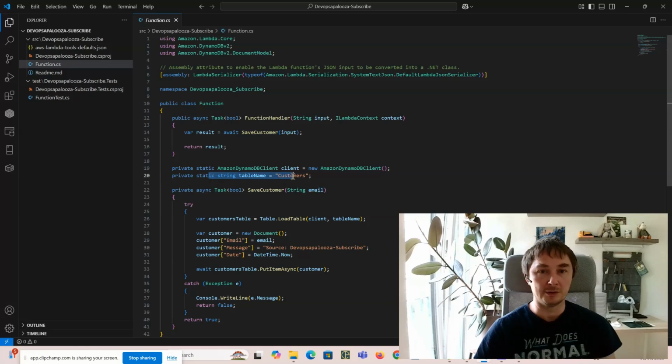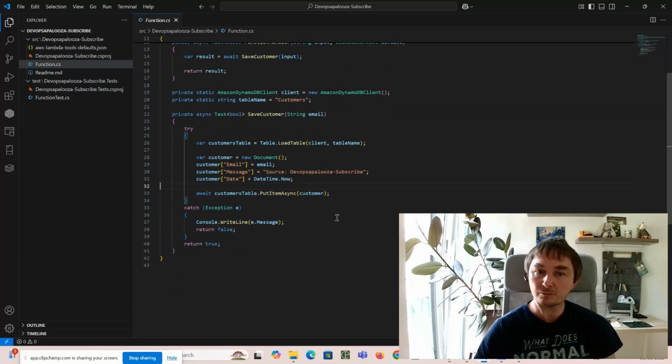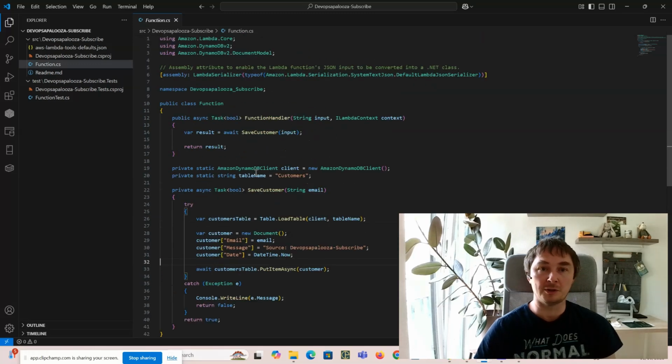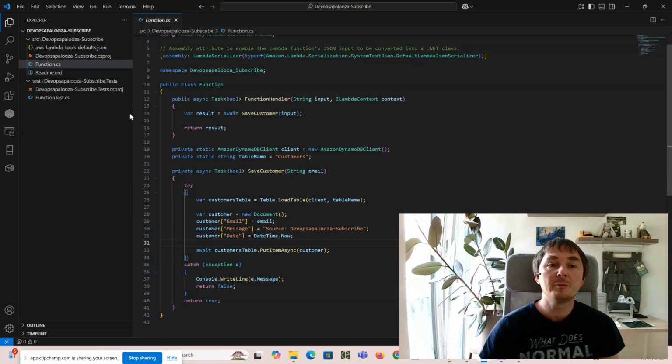It will save it into the hard-coded table of customers, and it will insert those three fields: the email, the message, which initially was the source of the DevOpsapalooza subscribe, which is the name of the Lambda itself, and finally the date, which is just DateTime.Now over here. And as you can see, this .NET implementation is very easy. You can read it on a single screen pretty much.